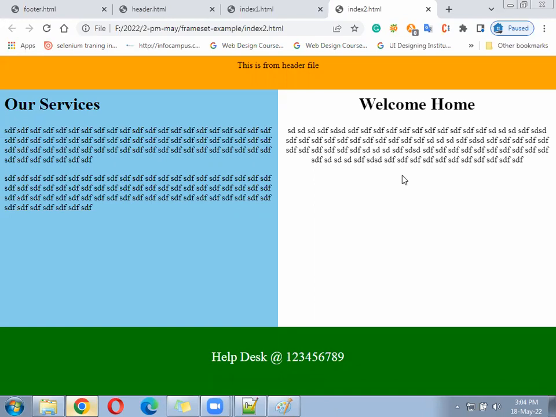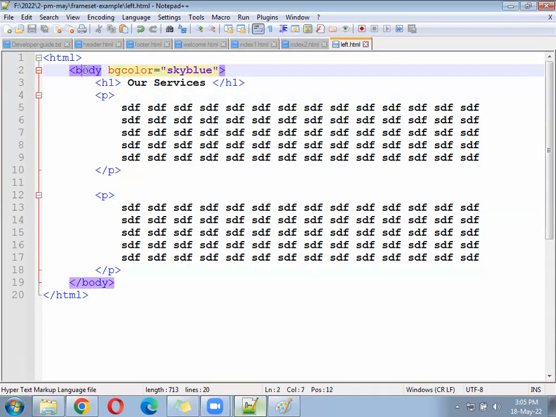So the page got divided into two equal parts, one section on the left, one section on the right. So the second layout is also ready.